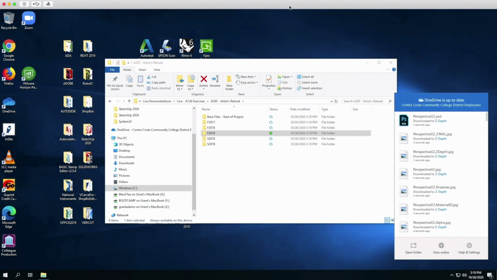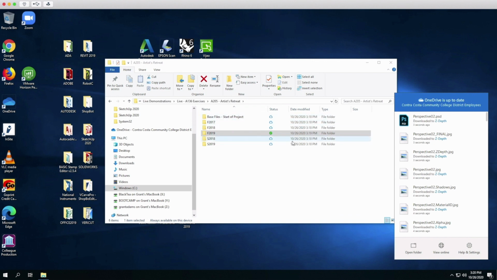So the other half of this, though, is once I'm done working on my files, how do I disconnect from OneDrive and finish the session before actually logging off or closing the remote desktop? Now, of course, there are going to be times where the remote desktop crashes or kicks you out, in which case, hopefully, everything's been backed up and synced to OneDrive so you won't lose anything. But in my demonstration here, I want to assume for the moment that I've actually finished working in this particular session. I need to move on and do something else, so I want to disconnect from the remote desktop machine.